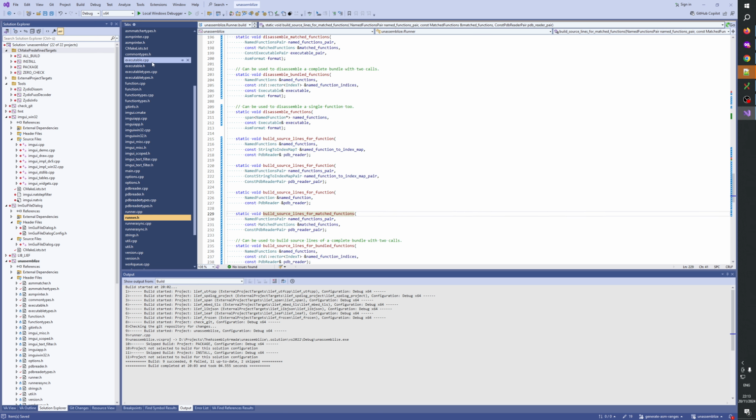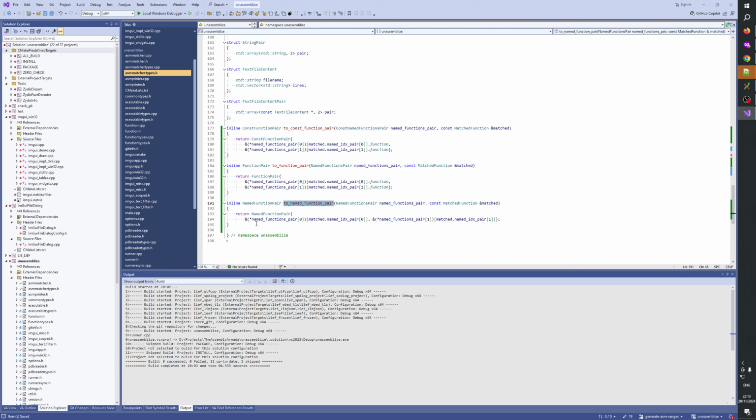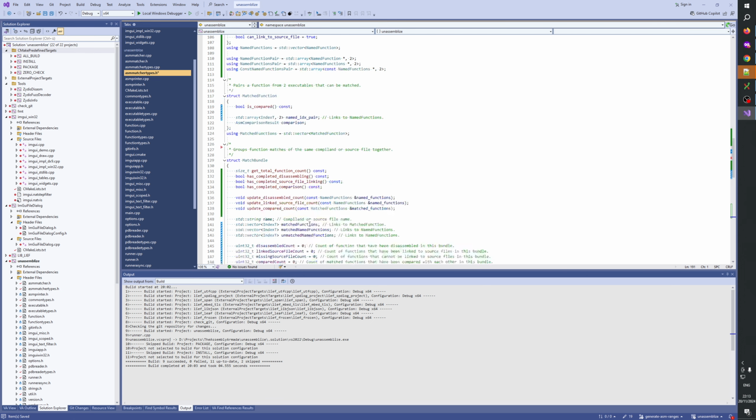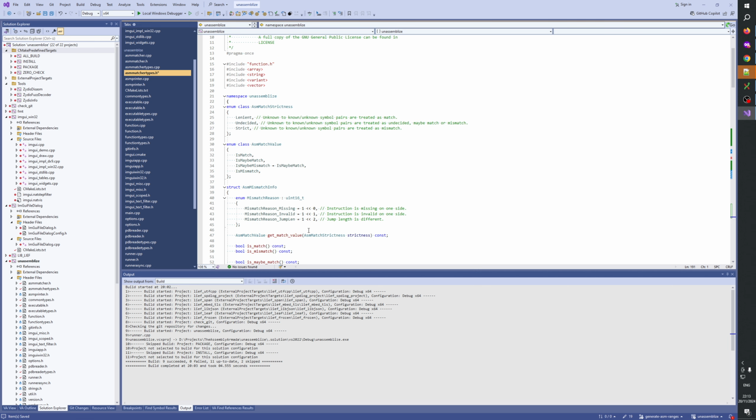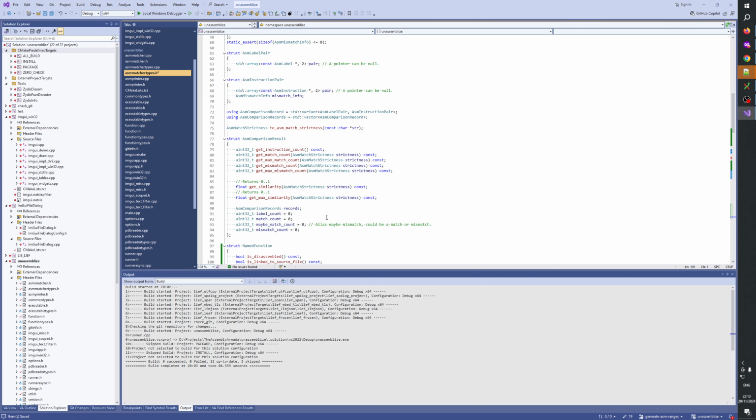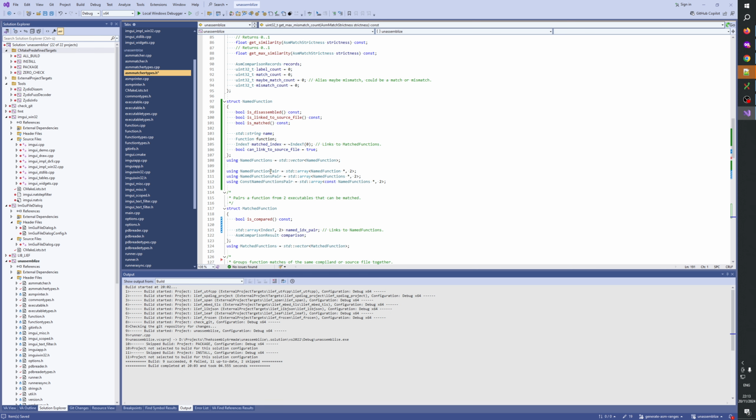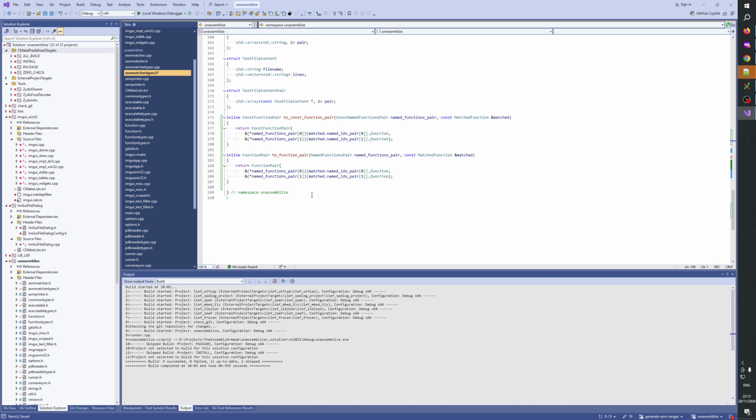Okay, this also means we can go back here to this and remove this because we didn't actually need it. Remove that garbage. And also remove it here. Okay.